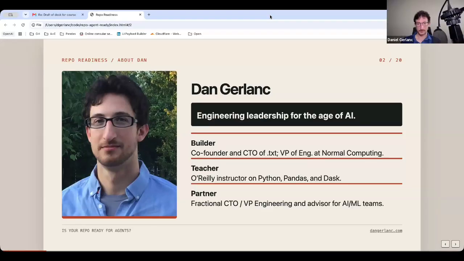He was co-founder and CTO of .text, which owns the open source package repo called Outlines, which helps structure generation. And today he is going to talk about the repo and its role in making context available for your agent, and some of the things that you may or may not do that make it really possible to have great agentic runs. And it's really a core of agentic engineering.